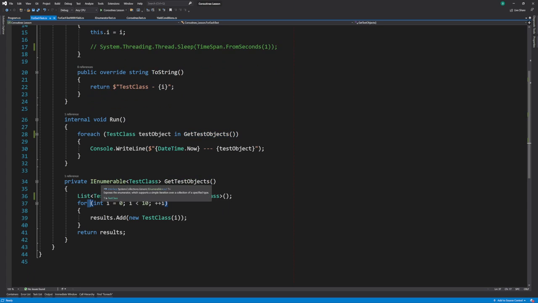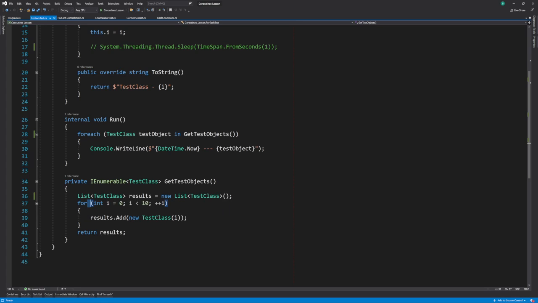List is IEnumerable, so anything that can be enumerated over will oftentimes implement IEnumerable. So a list or a hash map or a dictionary. Dictionary is not the best example in this case, but anything that can be iterated over, a list being a good example.